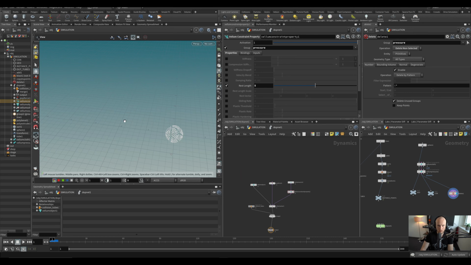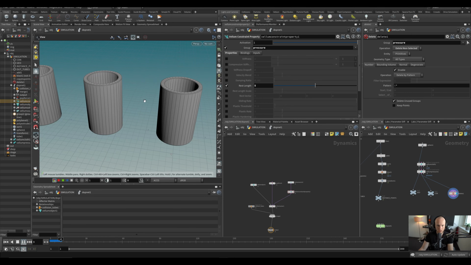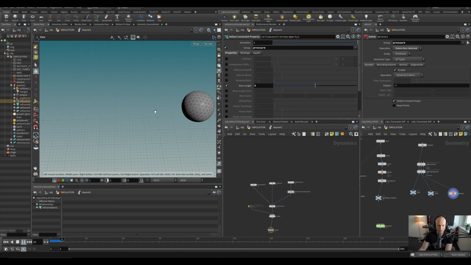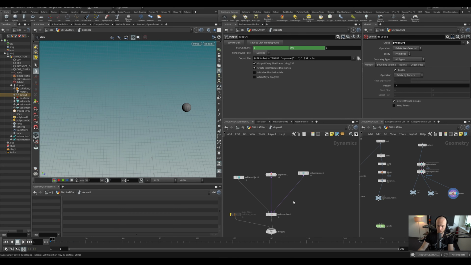And if we then, let's do, right. So then it will work. We can also, let's disable that. So now you can see this does work. We're not going to do it with this constraint property here. We're going to do it actually in a wrangle. We're going to do it ourselves.